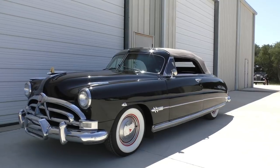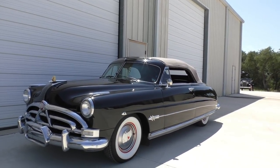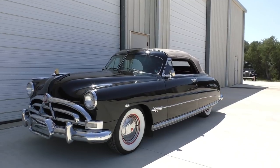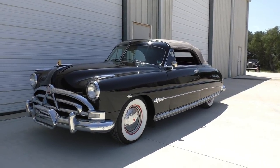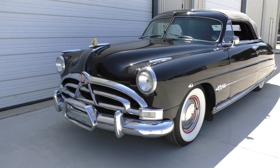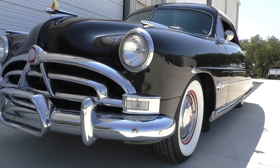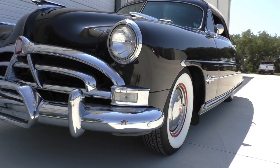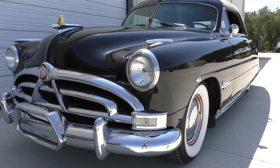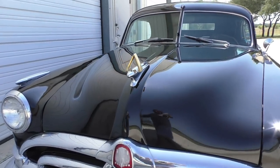Beautiful car in its presence because of the styling. These particular cars did very well in NASCAR because of the way they sat low on the chassis and the body. Again, this is the kind of car that would be considered much like a driver. We could pick it apart for quite a few things, but running and driving and its overall presence is just cool, and it's definitely a fun car.